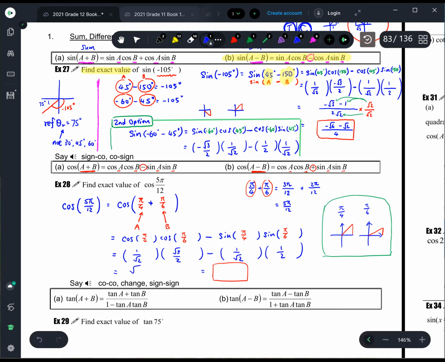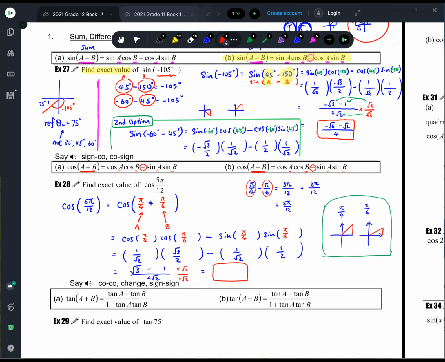Root 3 over 2 and root 2, yep, 2√2, and then minus, right? Minus what? Minus 1 over 2 and root 2. Yeah, so they have the same denominator, right? So just write it together, minus 1/2√2. So how do we rationalize? Multiply by root 2 over 2. Yeah, √2/√2, right? Top and bottom times the same.